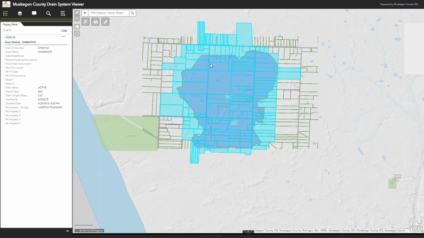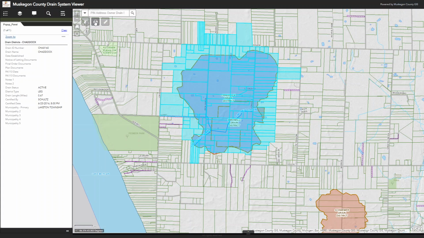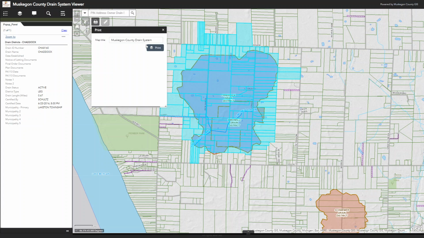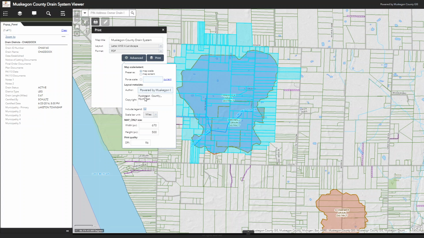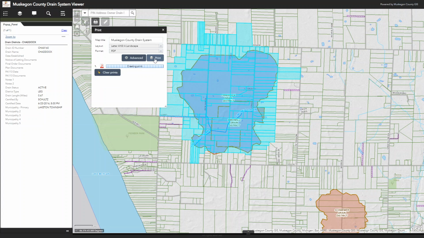You can also, with this view, create a very simple print layout, and we'll just do the standard print layout. You can choose a few different layout options and how you want to export it out. In this case, I'm going to do a PDF. You click the advanced, you can change some scaling and a few options in there. We'll just choose the defaults right now.